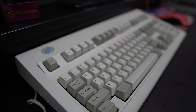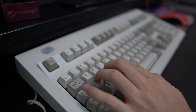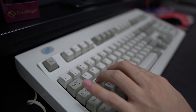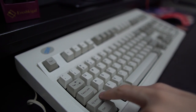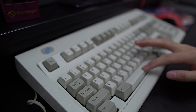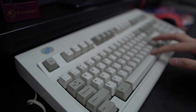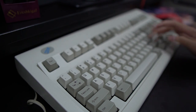Alright, obviously you guys can't feel it, but I'ma say this feels super good. The sound isn't the best, but damn, this thing is crazy, dude. Oh, sticky key, my bad. Spacebar. I like how there's no rattle at all. Crazy.